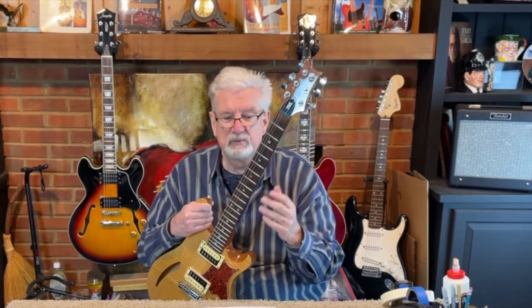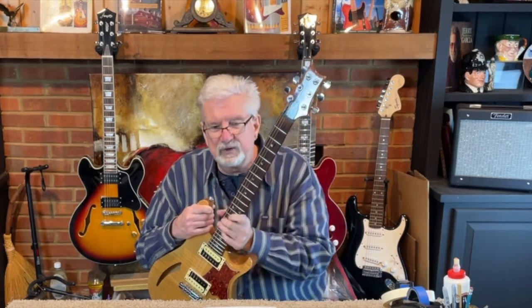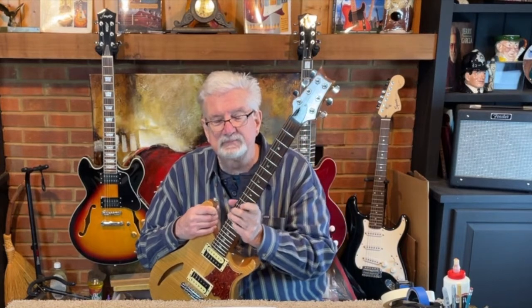As you become a little more advanced in your playing, you'll have your favorite size frets. I like a nice medium fret. Some people like jumbo frets. Some people like 60s Fender style frets. All over the board, but be aware of that when picking the guitar. If it doesn't feel right in your hand when you're mock playing it, it's not going to be right. And I just say, next, move on to the next guitar.